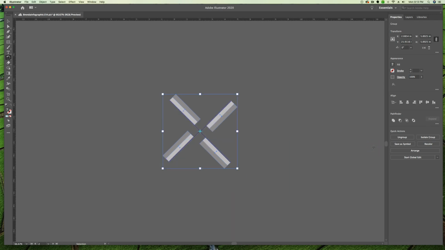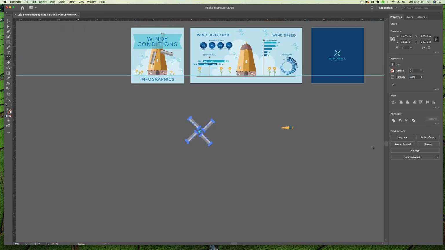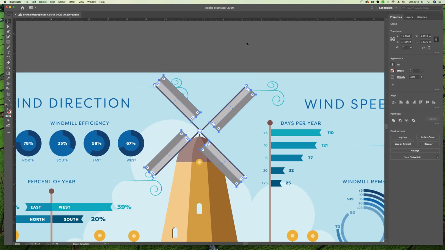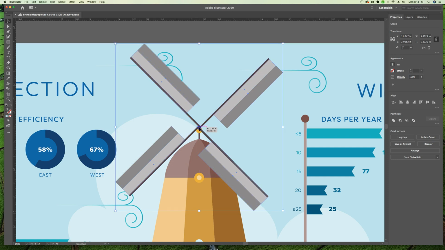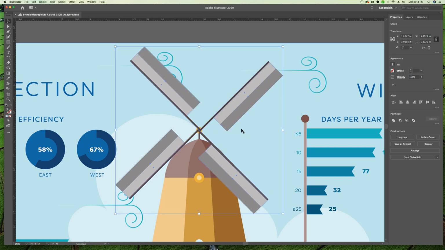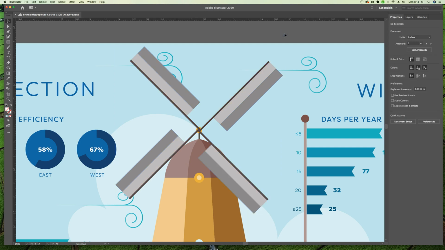Then we're going to zoom out and we're going to take this piece with our selection tool and bring it up to the top of our windmill. Probably going to have to zoom in to see how accurate that was, but not bad. So I'm not sure where you want to position it in the center of that thing, whatever. But we just made the blades of our windmill, and I actually have my wind behind it in this case, which is fine. All right, that is up and in place, and we can click away to deselect, and we'll move on to another tool.